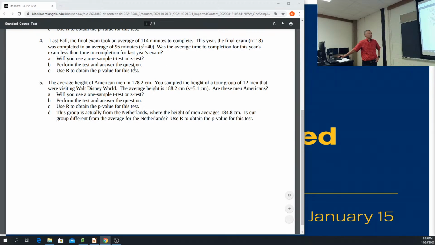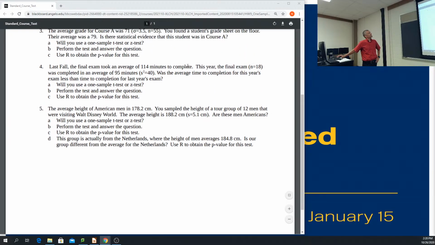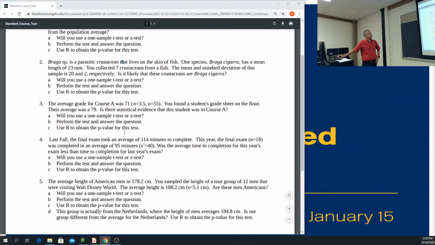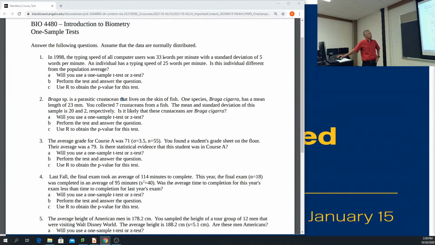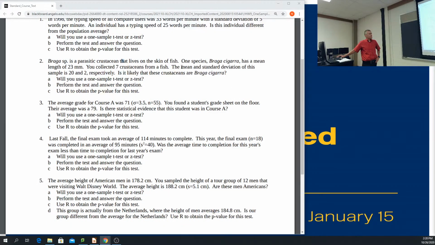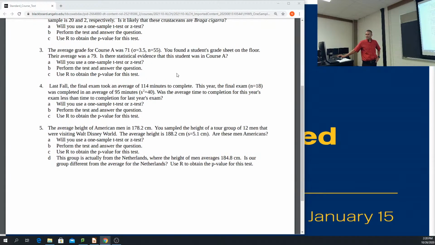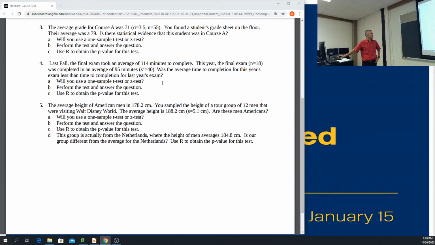But question 4, those were all made up. Although, if you remember the example of the cell phone, average length of a cell phone, that was real. I looked those numbers up.